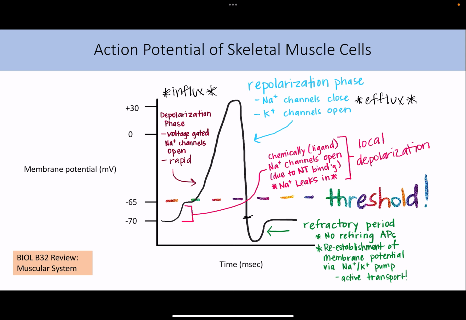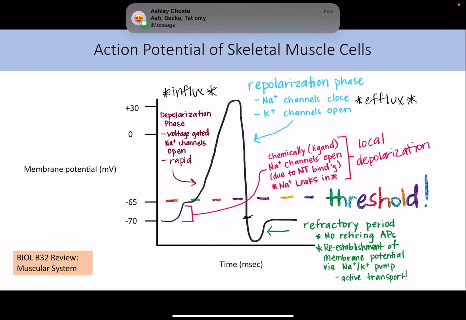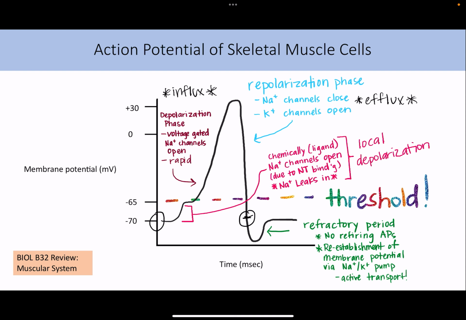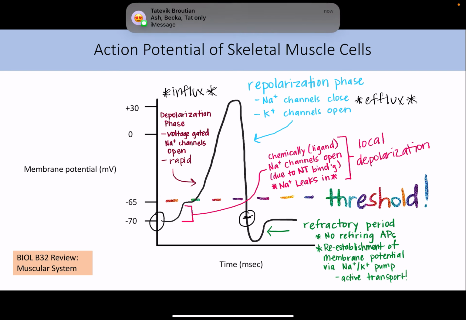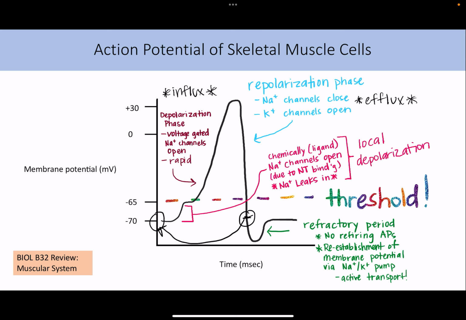There it goes. Then we have our refractory period. During this time, we cannot refire any action potentials. No more stimulation can occur until the next one. And during this time, we are going to reestablish that membrane potential. Because even though we're at negative 70 again, this negative 70 looks way different than the first negative 70 because we just moved the ions everywhere. We made the sodium rush into the cell. We made the potassium rush out of the cell. So those concentrations are now different. This refractory period allows us to reset back to these concentrations. Does that make sense? So when we send it again, we're set up for the same thing: an influx and then an efflux.